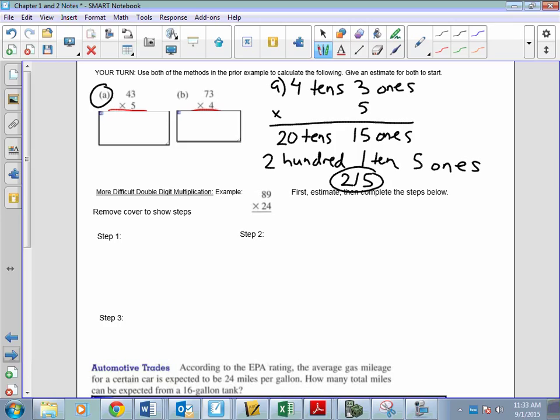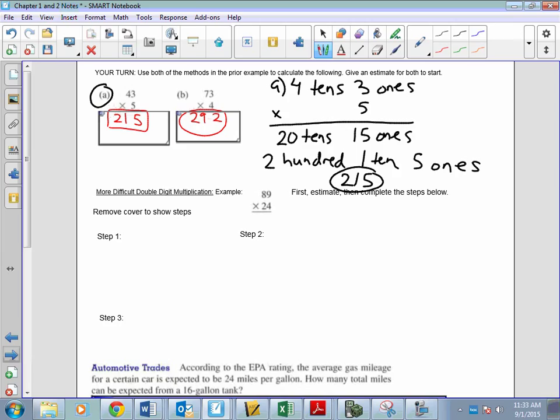I also talked about the other day about how we can get quicker in our math. If I do 43 times 5 in my head, I'm really doing 40 times 5 to give me 200. And I need 3 groups of 5. 3 times 5 is 15. I'm doing 200 plus 15, and that's what we're writing out here. I get, indeed, 215. If I do 73 times 4, using our old method, we get 292.